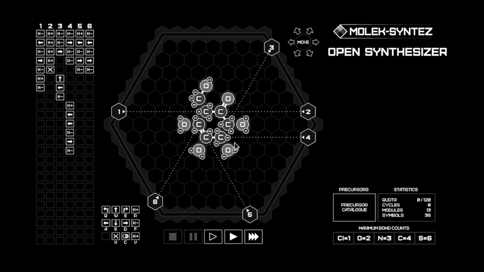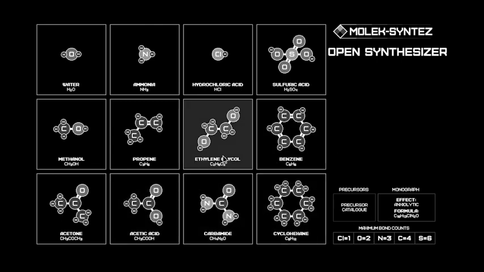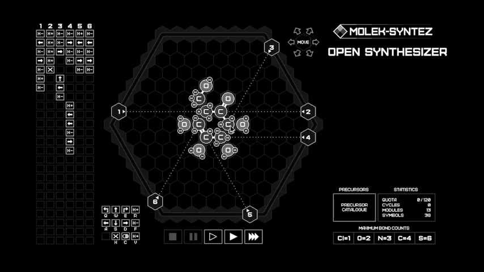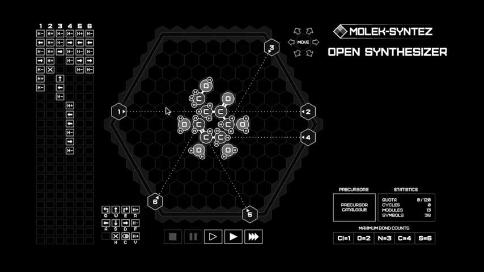Anyways, here I've used methanol at the top, a bunch of water molecules around, an acetone molecule over here, and a propene molecule over here. Of course, the majority of the moves done by the Waldos are only to get the bonds right, and you guys will see that in the next video on caffeine. So let's get to the construction.